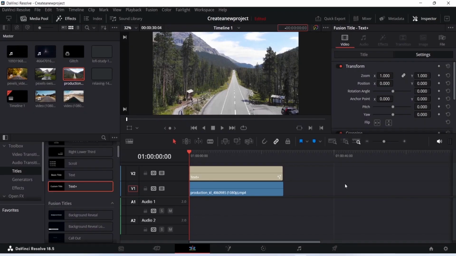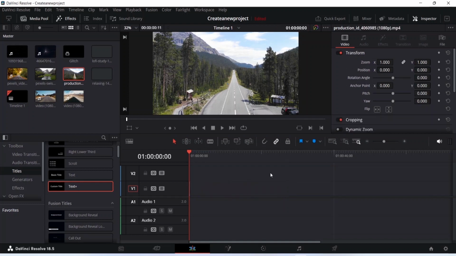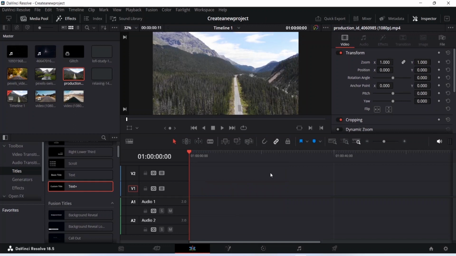As you can see, I am already in the software interface of DaVinci Resolve. At this time you can see we are at the exact place where we had finished editing our typewriter effect. Now to create the glitch effect, we're going to select the text effect first, and hit the delete button.